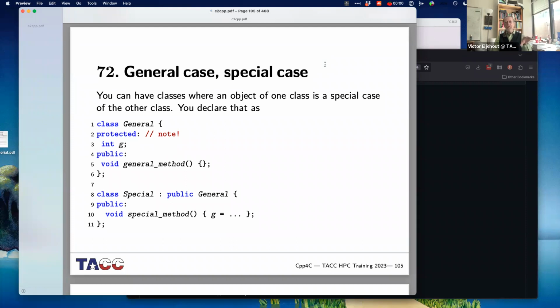So class special comes from a public base class general. So this colon notation now indicates inheritance. Where did you see the colon notation before? It had a slightly different meaning there. Post in Slack if you still remember that. Okay, so colon notation indicates inheritance.